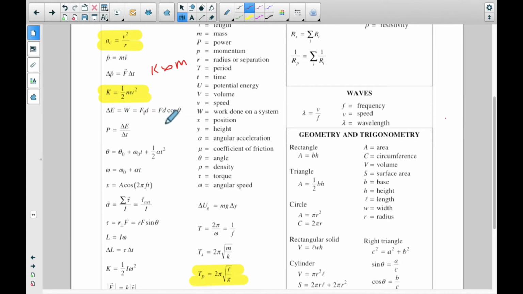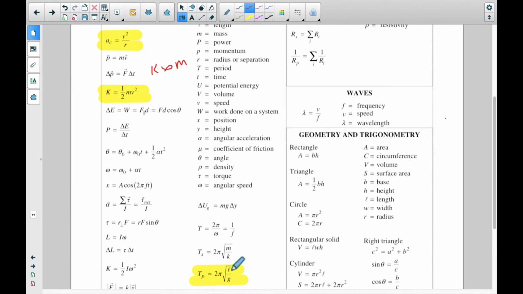But not all relationships are exactly proportional like that. For instance, the velocity: if I double the velocity, well, then what happens? If I double the velocity, I actually quadruple the kinetic energy, right? Because if I double this and I square it, that takes 4 times. Similar here, this is centripetal acceleration. And if I double the radius, that's going to cut the centripetal acceleration in half. Whereas if I double the velocity, that's going to quadruple the centripetal acceleration.